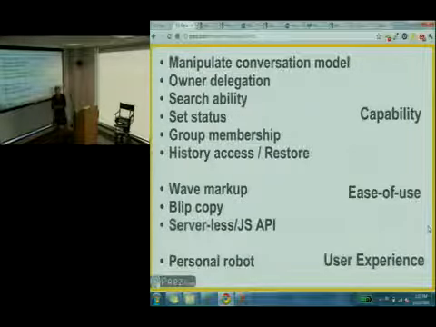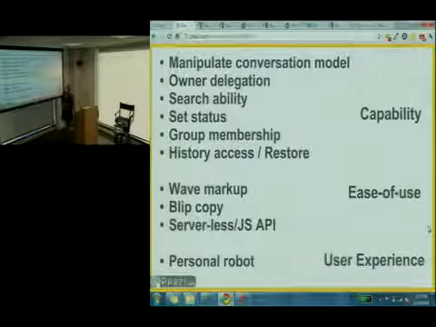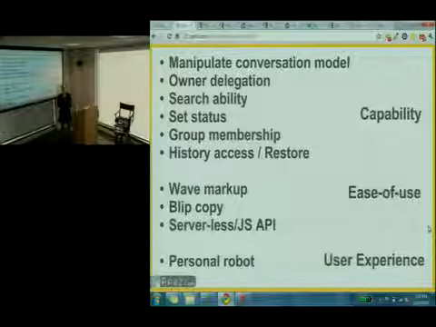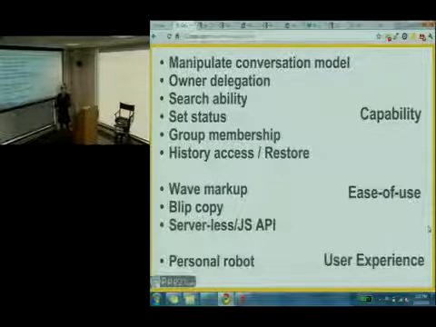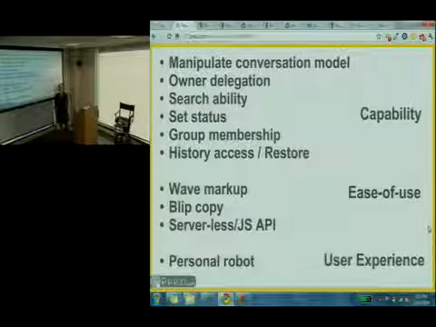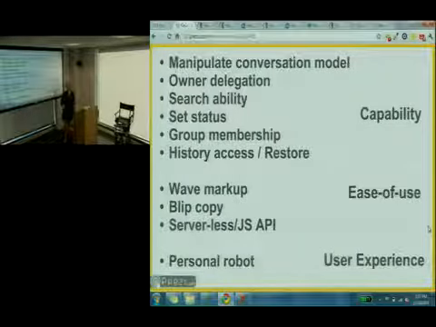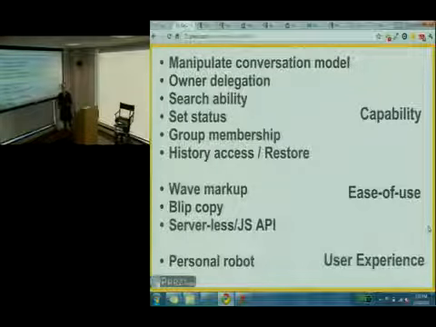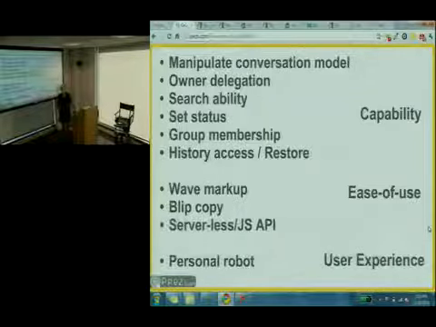We also talked about having some API that didn't actually require you to host something on a server, right? There were some robots I wrote that were literally one line of code, but I had to deploy a whole App Engine app just for that one line of code. I had one that would just remove all the formatting from all the style annotations from a wave. I shouldn't really have to run a robot on a server to do that because that's a very simple operation.